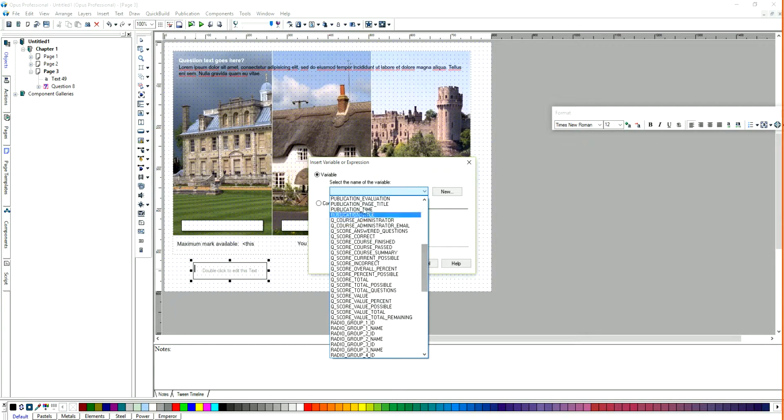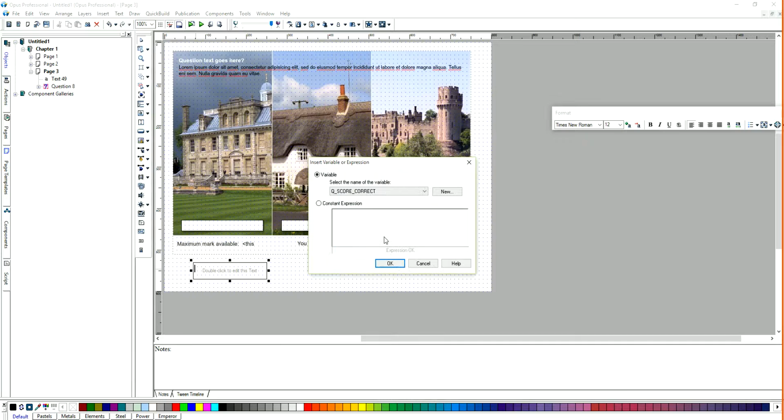And what we're going to be really interested in are these Q-score variables. There are different ones that you can use, and they are pretty clear as to what they do. So for example, Q-score total questions shows how many questions are available in the series that you've got. The value of the score, so when you're setting a question, you can have it set to a particular value, 1, 2, 3, 5.62997 recurring. The choices are endless. We can see how many they've got correct using Q-score correct, how many they've got incorrect, loads of different things available to you.